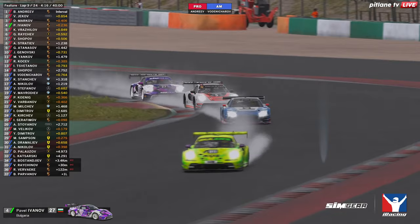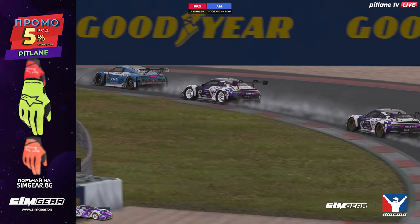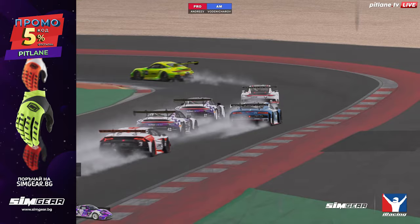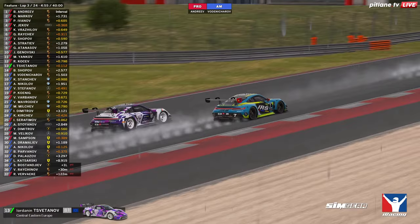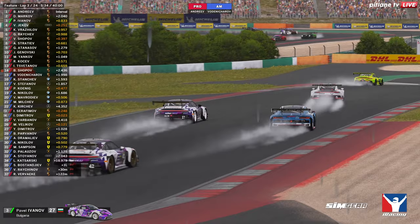Ivanov can't do it there — Andreev strayed very wide at the first corner and has to make sure he doesn't do that too much. Yekov is really starting to struggle now — he's down to third place behind Markov. The Audi is starting to haemorrhage positions. Ivanov gets the inside line for turn five in the VIP Racing entry — that's a position gained, third place to Ivanov. The Porsches are looking very, very strong. Vetanov in 13th — there's a spin from one of the Lamborghinis, and also a tag between Ivanov and Markov, as Markov leaned on him.